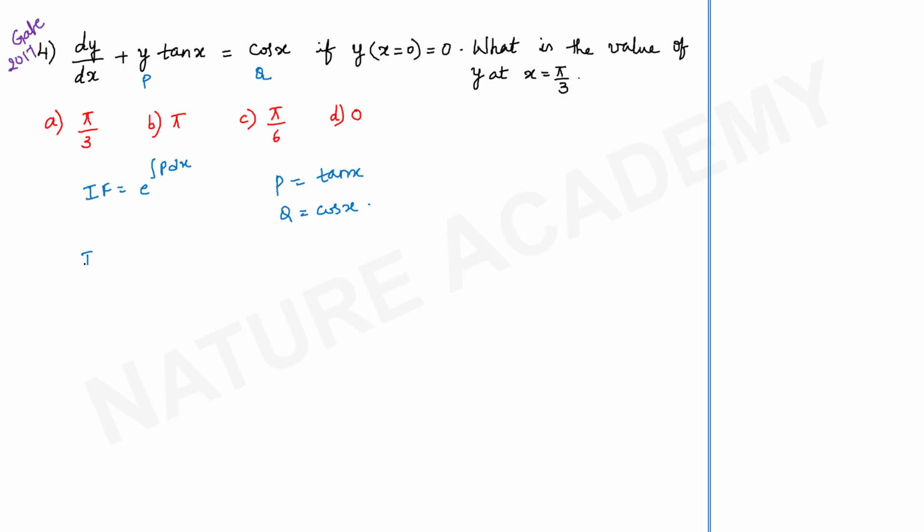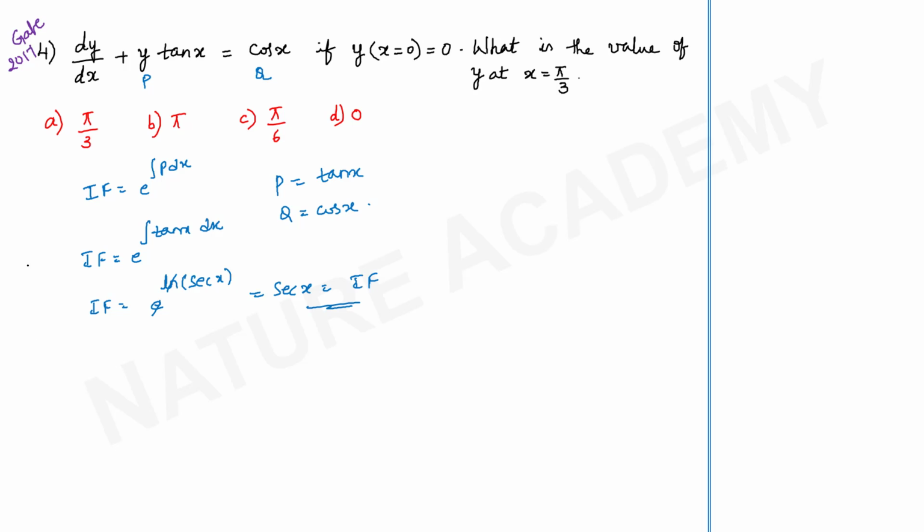So I can find integrating factor is equal to e raised to integral, in place of p I will write tan x into dx. So my integrating factor will become e raised to integral tan x, which is log of secant x. So I am going to write it like that, secant x. And my log and exponential will get cancelled. So my integrating factor will be secant x. So let's keep this in mind about the integrating factor and move on to find the general solution of this equation.